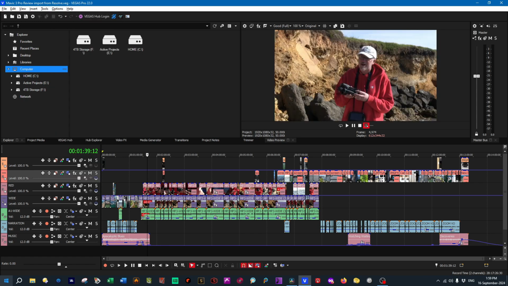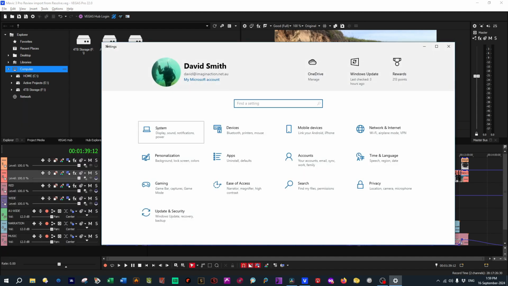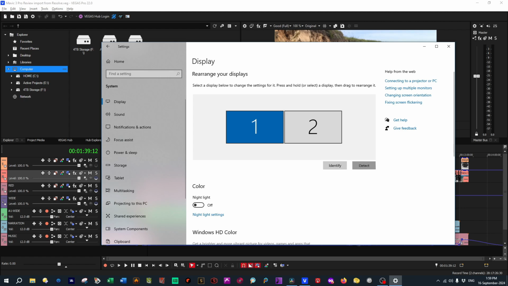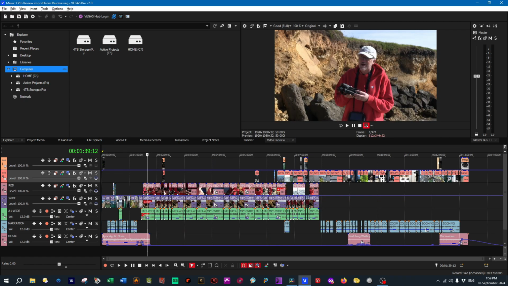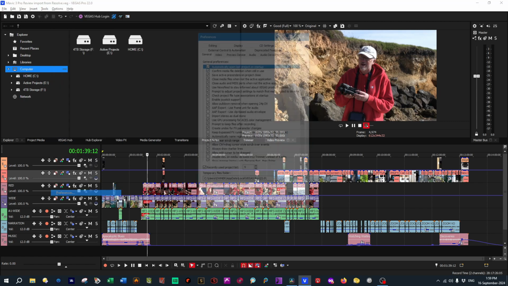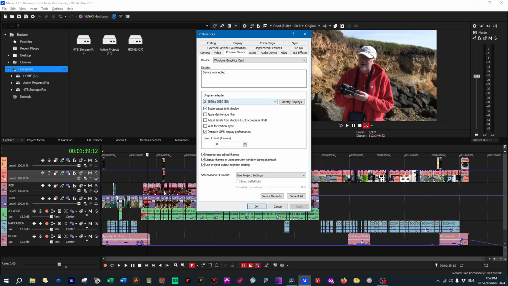One thing you can do very easily and very helpfully is when you've got a TV attached to your system, you can detect it and it now appears as a third monitor. In Vegas I simply go in here and choose preferences, preview device, display adapter.